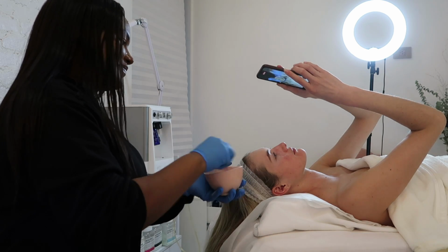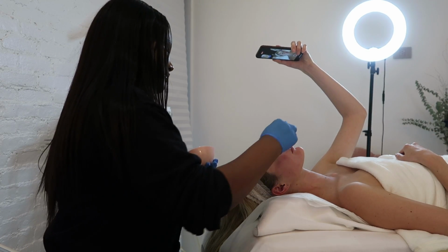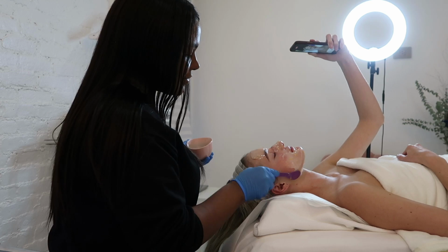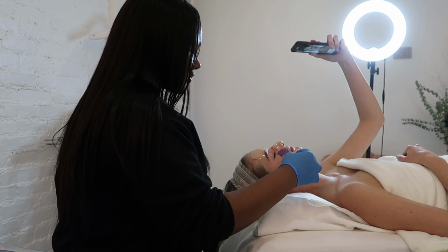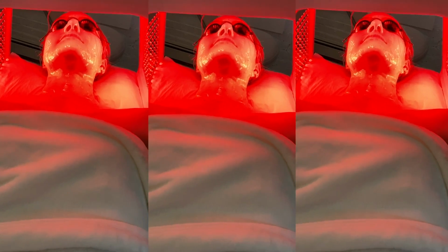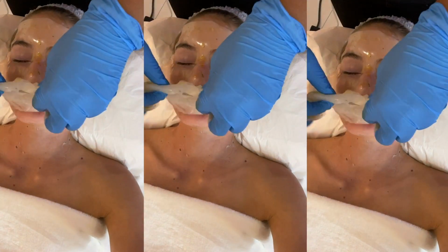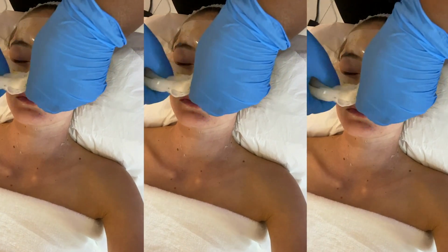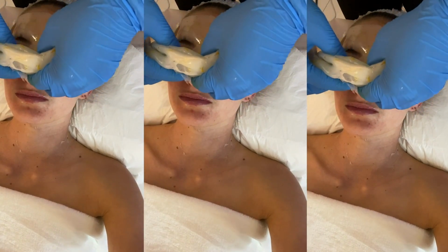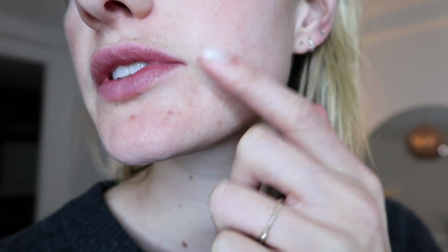Afterwards, she makes a personalized face mask for me, with extra hydration, because my skin was so extremely dry. She puts this on, and puts an LED light on top of it. It's a whole complicated process, and it stays on for about 15 minutes. After the LED light, the mask sticks together, and she can pull it off in one piece. Because it's this big layer, it hydrates the skin so well. Beforehand I had such flaky skin, and after it felt really nice. So this was a treatment I really love to do.